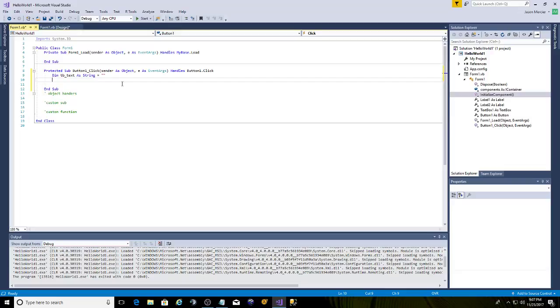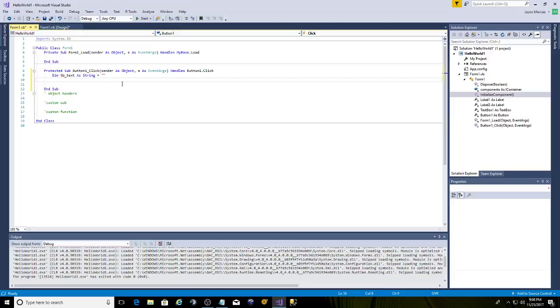Because to go from the code to the UI and back, it's kind of a round trip type deal. Think of it as going from your computer to a server and coming back. You're making one trip, and every time you do that, you go back to the UI and you come back. It takes a little bit more computational work. So what we do is we do that once, and then we store within the program that one variable, and we refer to that variable as the text. By calling the variable inside the program, we're not having to go back to the UI and come back. We're just staying within our program and using it over and over again.